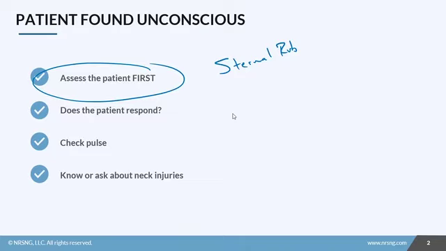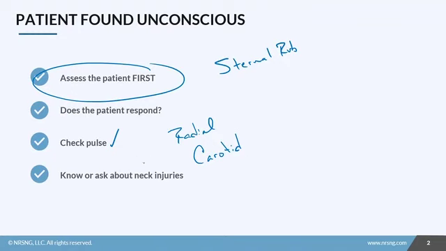If they don't wake up, then the next thing you're going to need to do is check a pulse. You need to reach down and see if that patient has a pulse. There are two places that you typically will check. One is the radial artery in the wrist, and the other is the carotid. I will often check both. Sometimes I'll get a real weak or thready pulse in the radial, or I'll get it weak in the carotid. But if I don't have a pulse, I know that I need to do my next steps in CPR.